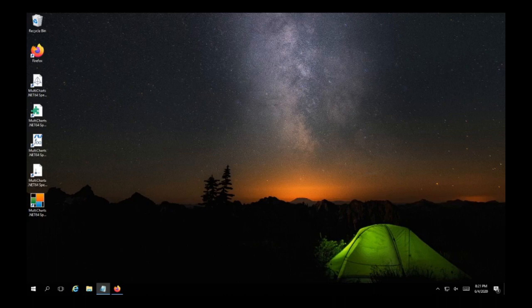But here I am, connected to a virtual desktop, in order to show you from a clean install what to expect with MultiCharts. Now, I only use this icon here. The rest of these are for Quote Manager. I will show you Quote Manager, but you don't have to use any of these links to get there. So, not to clutter up your desktop, I would just trash those right there, get rid of them, and have this right here.